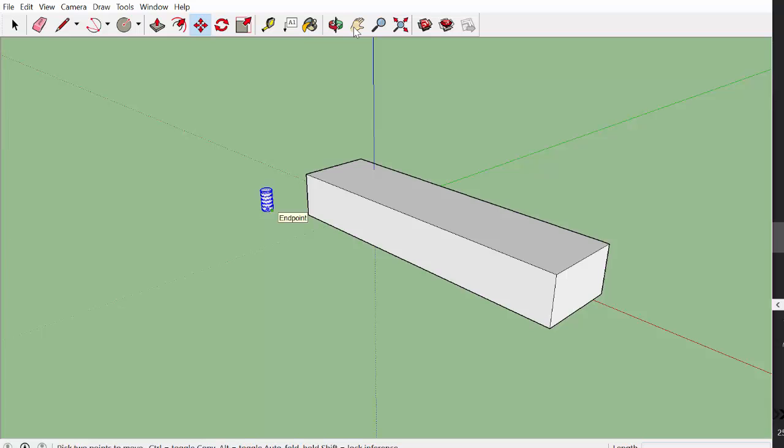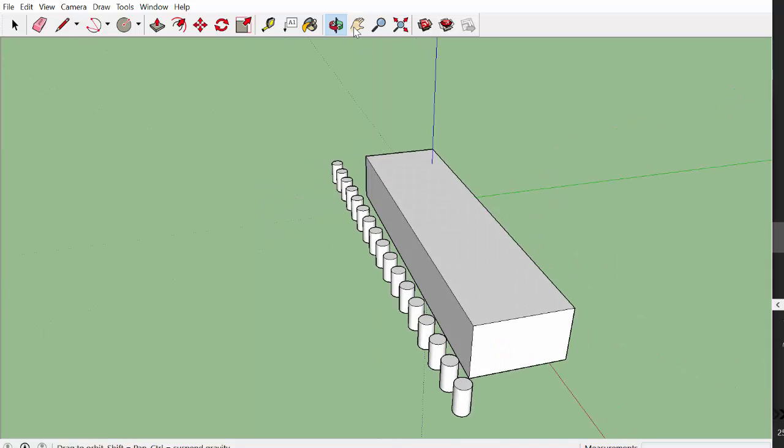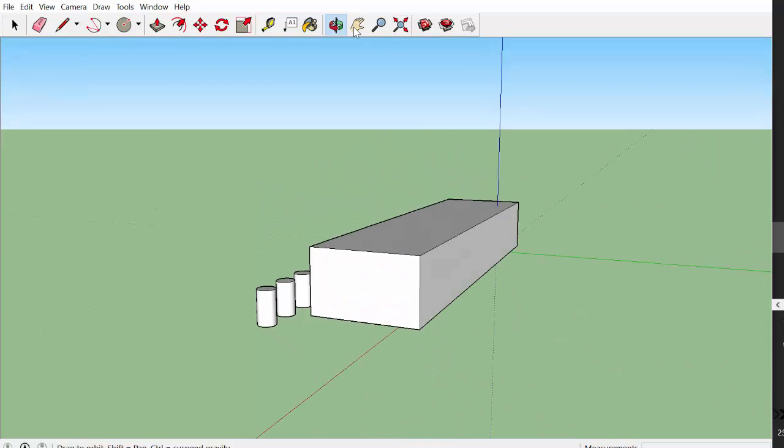Now I click up on the Move tool, click at the bottom of my column, I hold the Control button down and I drag out my column. I now down the bottom click on the / tool, which is underneath the question mark, and type in 16 and click Enter, and as you can see it makes all of those columns for me. It is tricky, so you might need to try it a few times. Let's just do it again now.